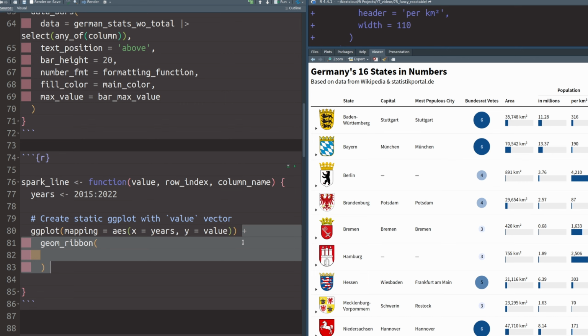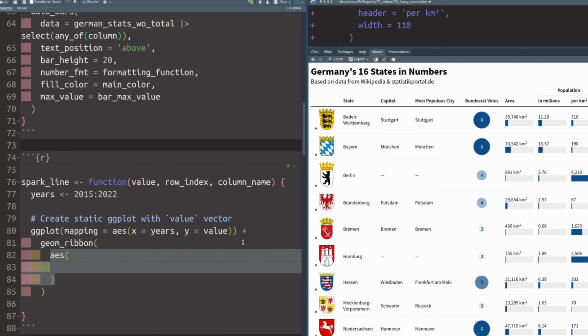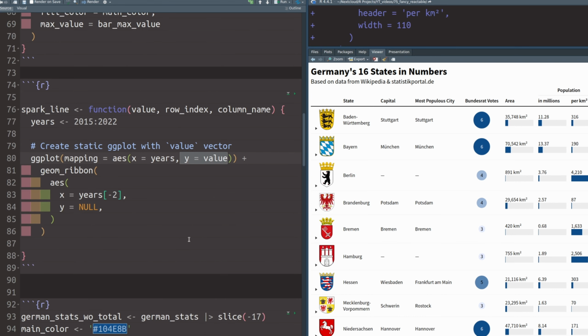And I use a geom_ribbon where we have to specify the mappings, namely the x-axis should be everything but the second entry. And the reason for that is because I want to skip this NA value because geom_ribbon should draw a straight line from the first value to the third value. So this is why I leave out the second entry here. And then for the Y aesthetic, geom_ribbon doesn't use that. So we have to set this to NULL. Otherwise it will complain because we have specified Y in the top layer.